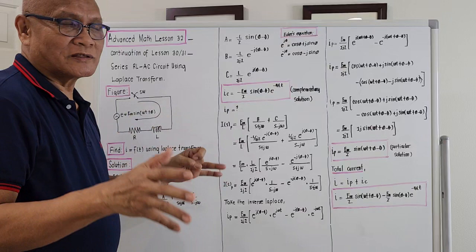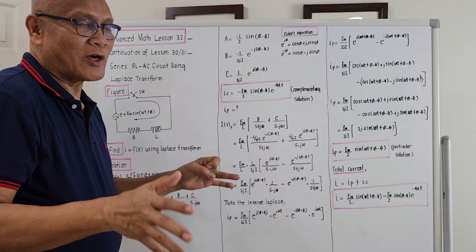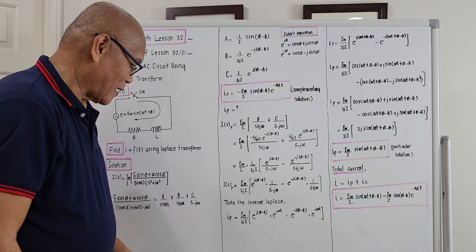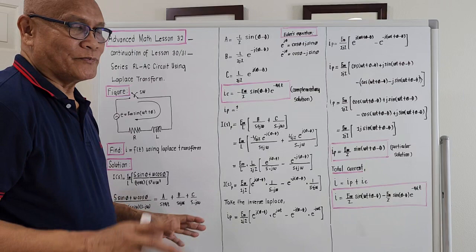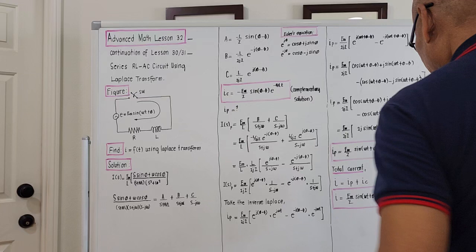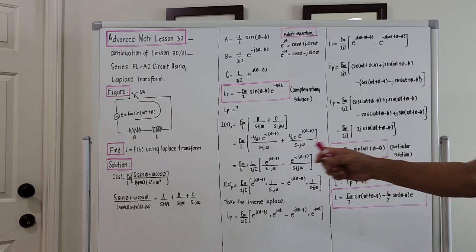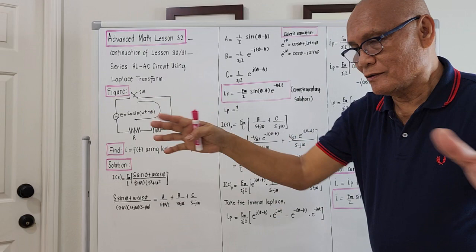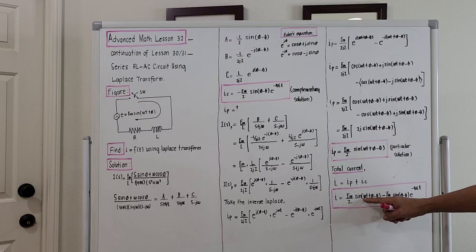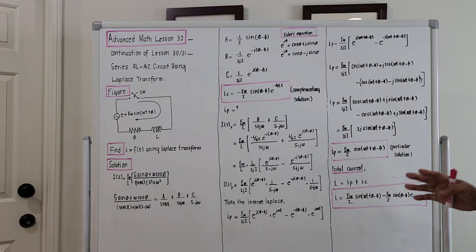For this morning, this will now be the completion of an RLC circuit, total current as a function of time. I will now try to give you the total current as a function of time, because from the classical solution of the differential equation, this is the equation of the current. The total current as a function of time for an RLC circuit, as a function of all the parameters, is actually, the first one is the particular solution, and the second one is the so-called complementary solution. I will read the total final current before I give you the explanation.